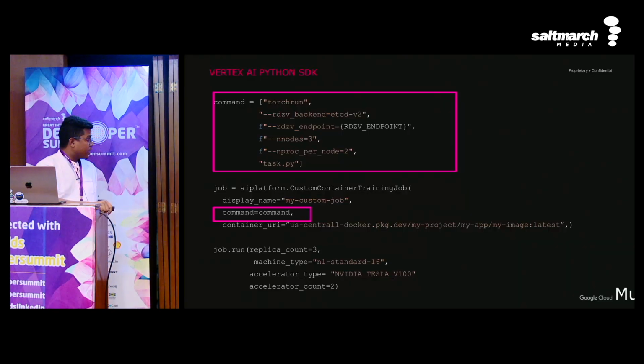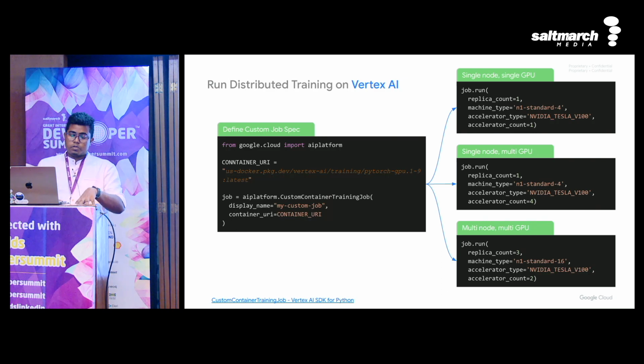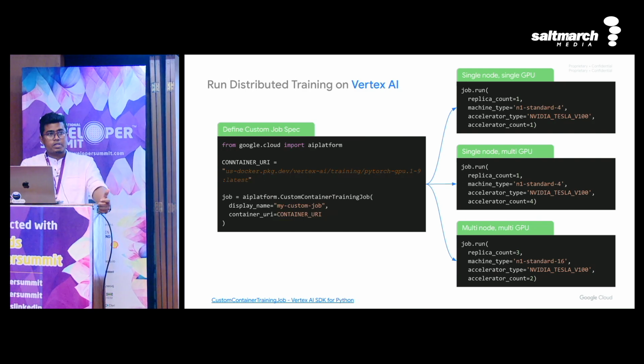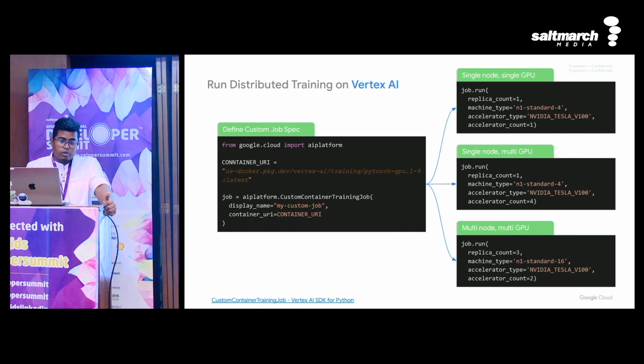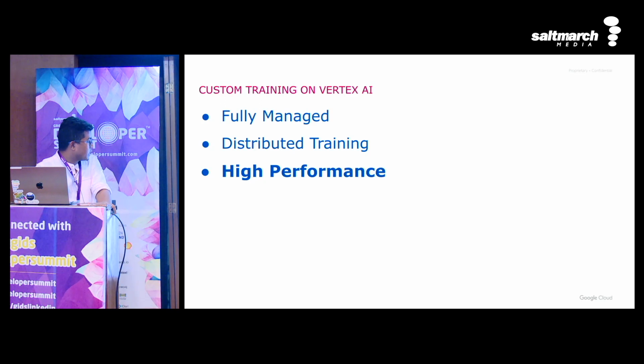Now if I go back here, think about this, right? You have your Docker containers created where you have your trainer script. Then you configured it to run on a multi-node, multi-GPU setup where you have configured how many replicas you want, what should be your node setup, how many clusters you want, and so on. Once you have that, the next issue is, now that you have all your worker nodes and your training is running across this, how will you make sure that your performance is optimal, right? You are getting the most out of the infrastructure that you currently have.